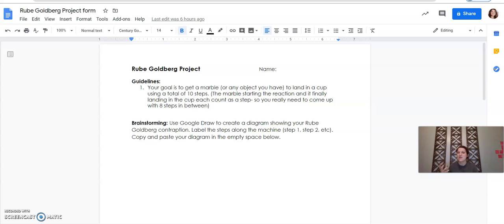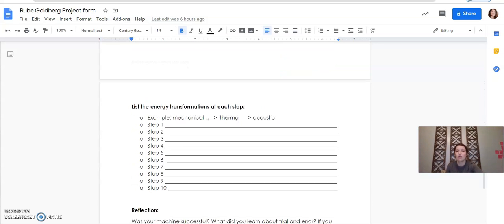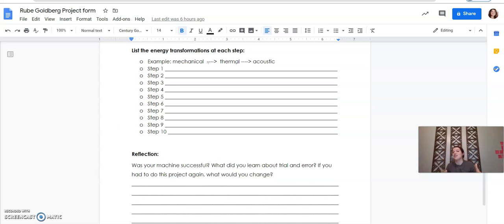Set it up. It can be wacky, but make sure your energy is pushing your object into the cup at the end. So again, you can either take a photo and copy and paste that into this area space here. Or if you have a video, you can put the video link in here so we can see it on the move. But just like with the online simulations, this is the most important piece.